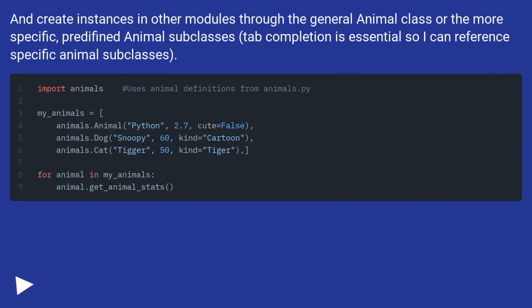And create instances in other modules through the general animal class, or the more specific, predefined animal subclasses. Tab completion is essential so I can reference specific animal subclasses.